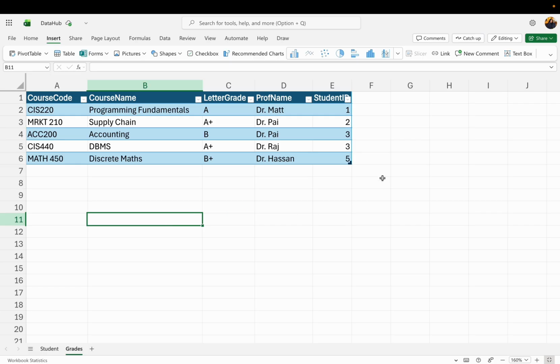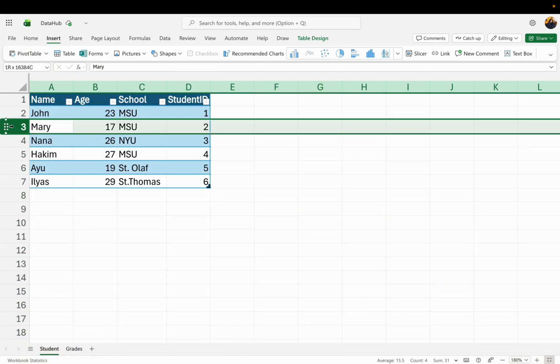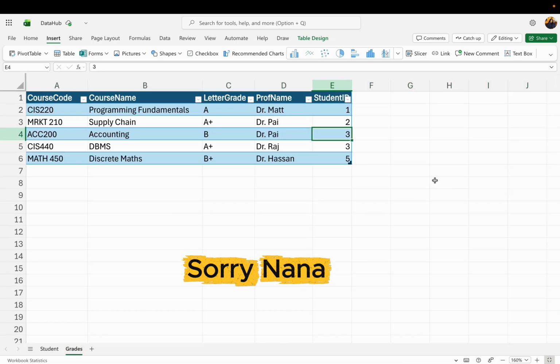Someone might bring up, you mentioned the primary key has to be unique. The foreign key in this sense doesn't have to be. Here we have three and then three here, referring to the same student. So the student ID 3 refers to the student Mary here. What this grades table is saying is Mary had B in accounting and had A plus in database management system.